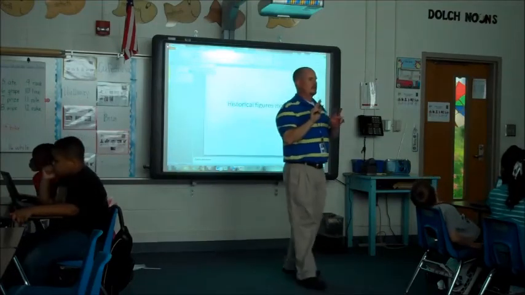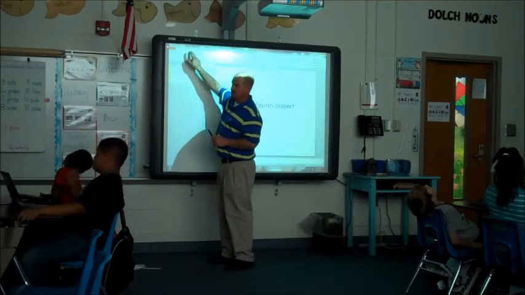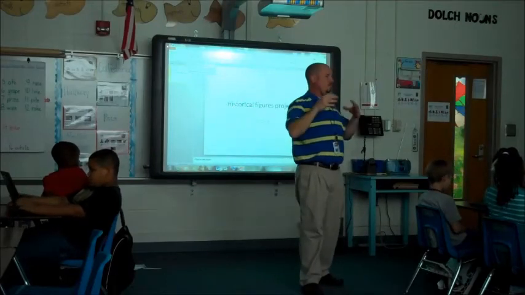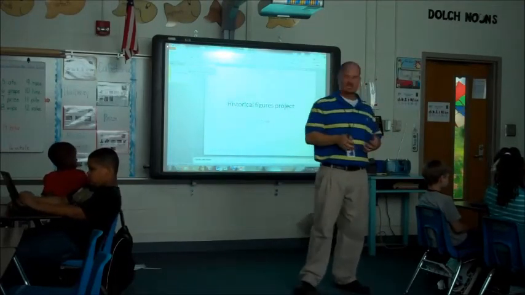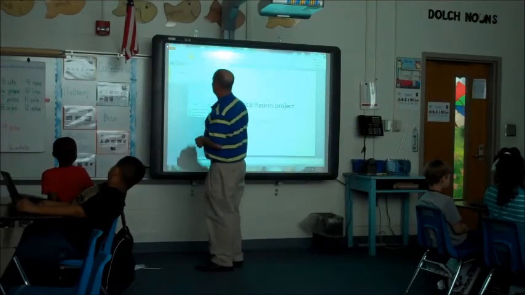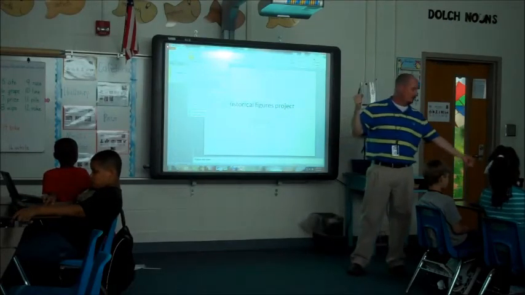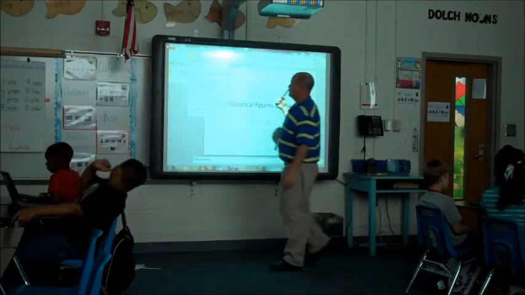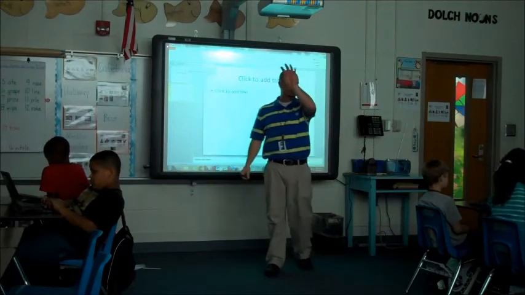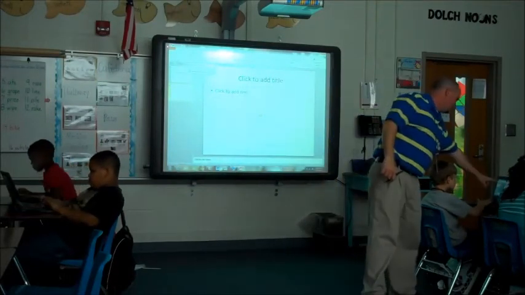Now this is a 2-part click. What that means is this top part with the piece of paper and the sun will automatically give you a default, or what they have told the software to give you if you click it. That is the one I want you to use. If you make a mistake and click on the words, it's going to bring this up. If it does, all I want you to do is go back to the piece of paper and click on that. Everybody click on the piece of paper with a little sun flash burst thing at the top, right on top of new slide.